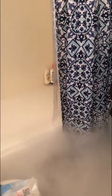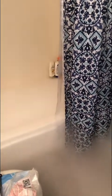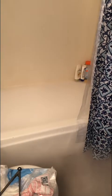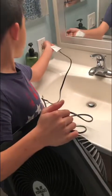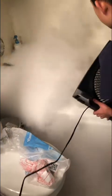Okay. Guys, I'm going to get a big fan. I'm going to see if you can see the bottom. It's kind of smoking up again. If I turn on the fan, it just looks like a giant explosion. It looks like a cord went off or something. Oh god. It's kind of hard to breathe in here.